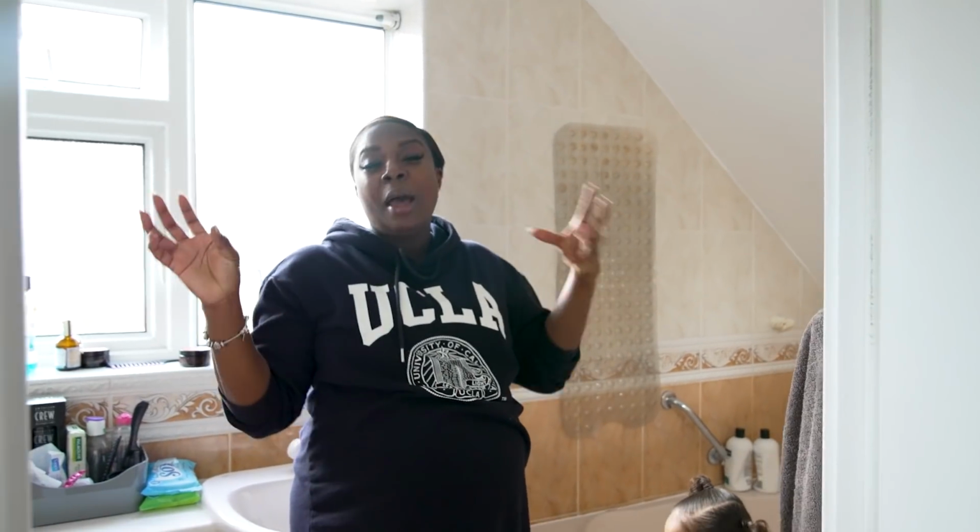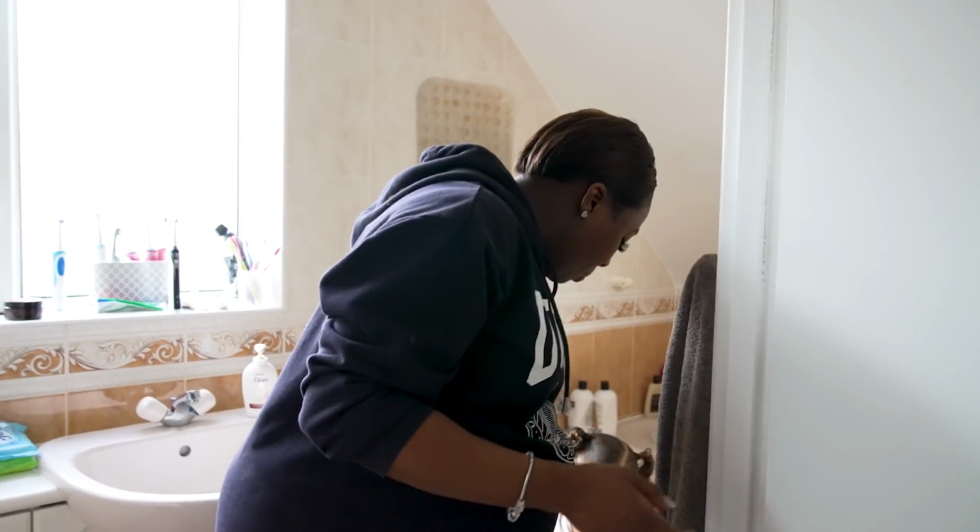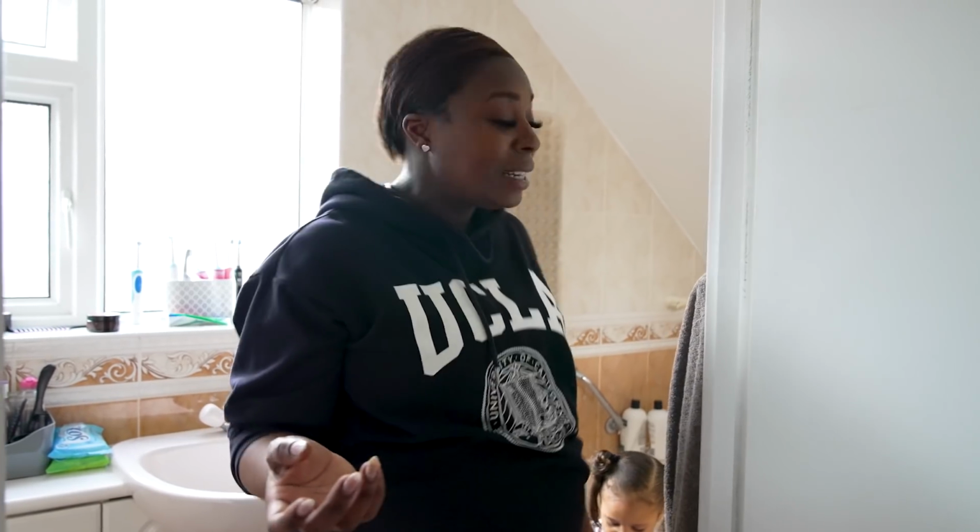But again, we gained more space in other places when we moved to this house, but then lost space in maybe some less significant places. Do you know what I mean? We don't all need to be in here at once, obviously. This has been sufficient for us for 7 years, but I am looking forward to a much bigger space in the new house. And also, peach is not necessarily my kind of choice for a bathroom, but when you've been blessed with something, you're not going to be too fussy about what it is. Do you know what I mean?